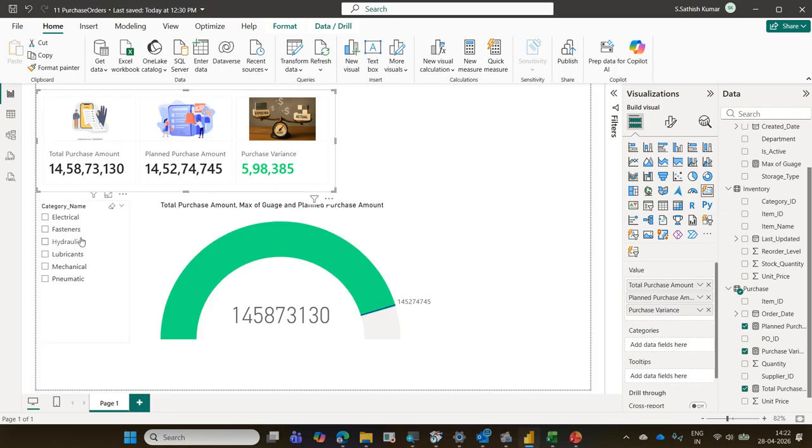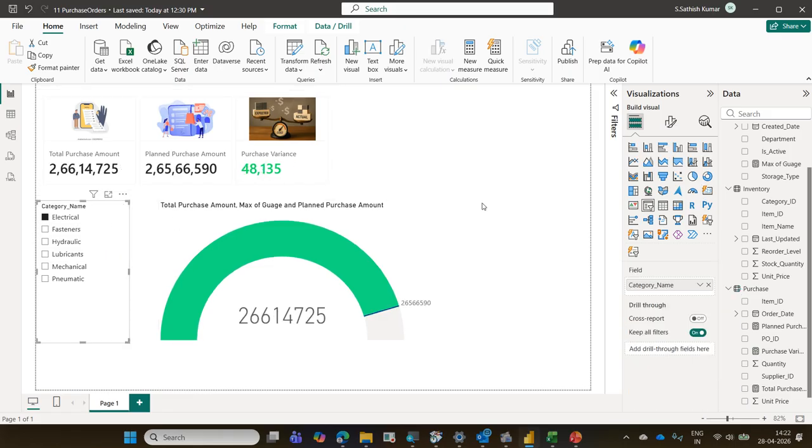When I click here, a separate picture. Suppose I select a particular employee name, that employee photograph should appear. If I select a particular product name, that product photograph should appear. Either on the slicer itself, or outside also we can bring it. Both we'll see. So both we'll do that.